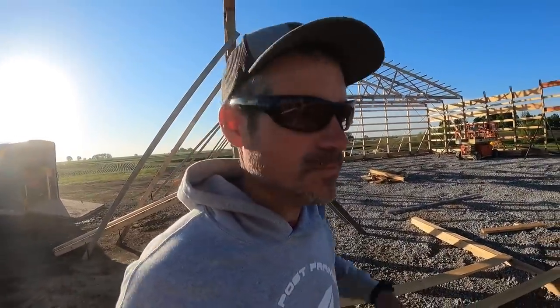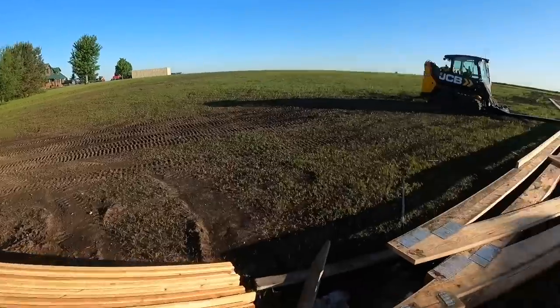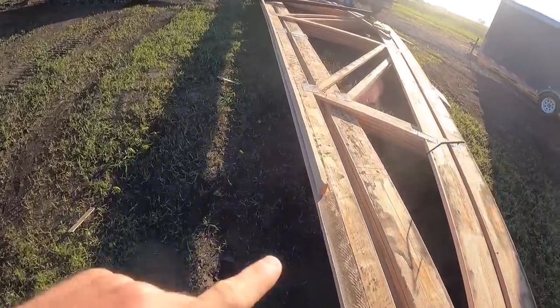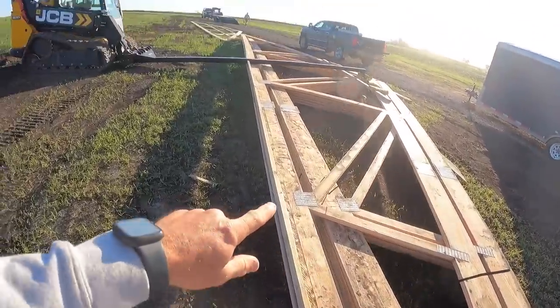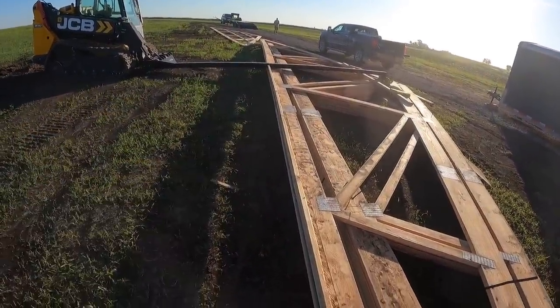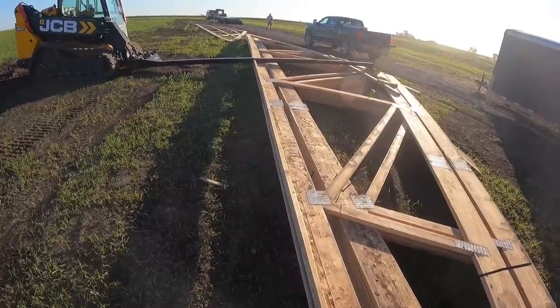We have three trusses up and we have eight to go. So let me show you guys what I'm doing to prepare these. These are 60 foot wide trusses. So I'm taking 20 foot 2x4s and screwing them on edge. So I got 40 feet of 2x4 on edge screwed in to stiffen these trusses.